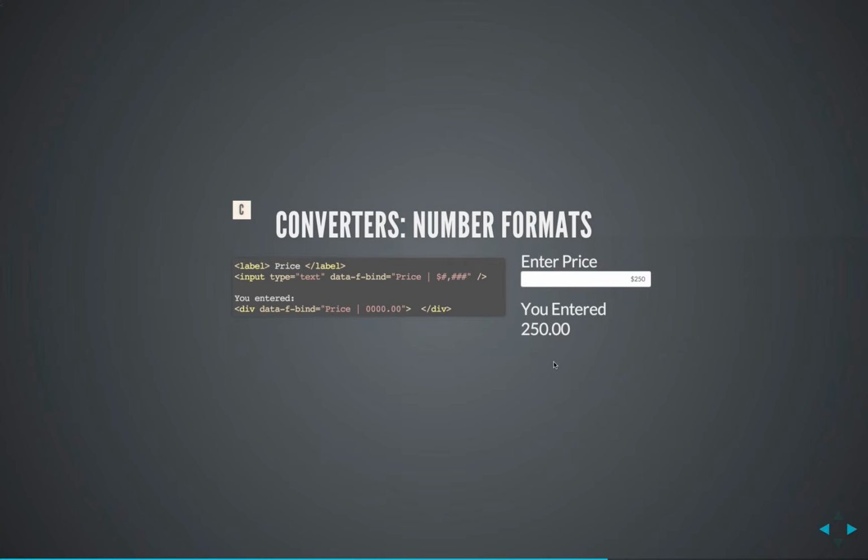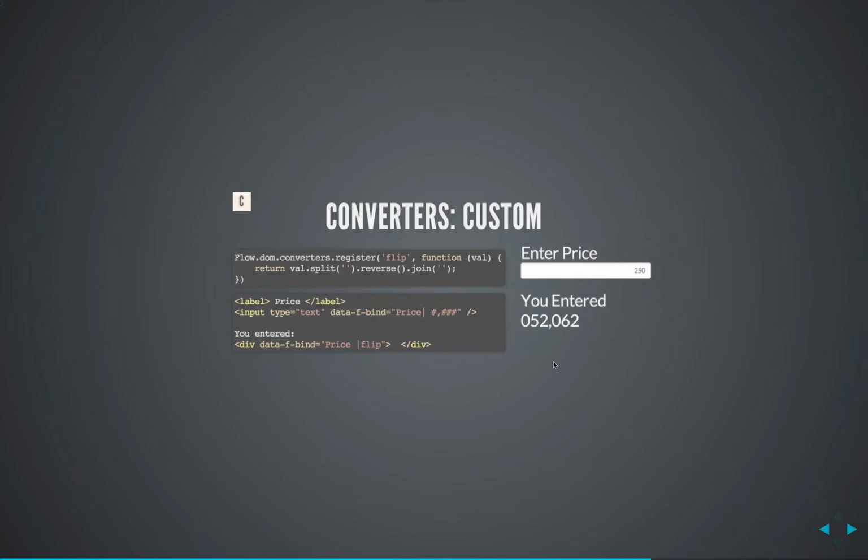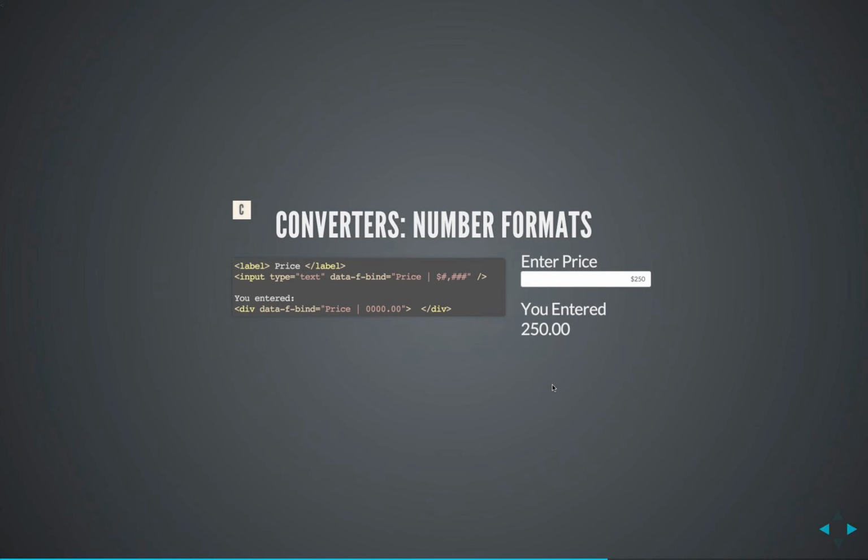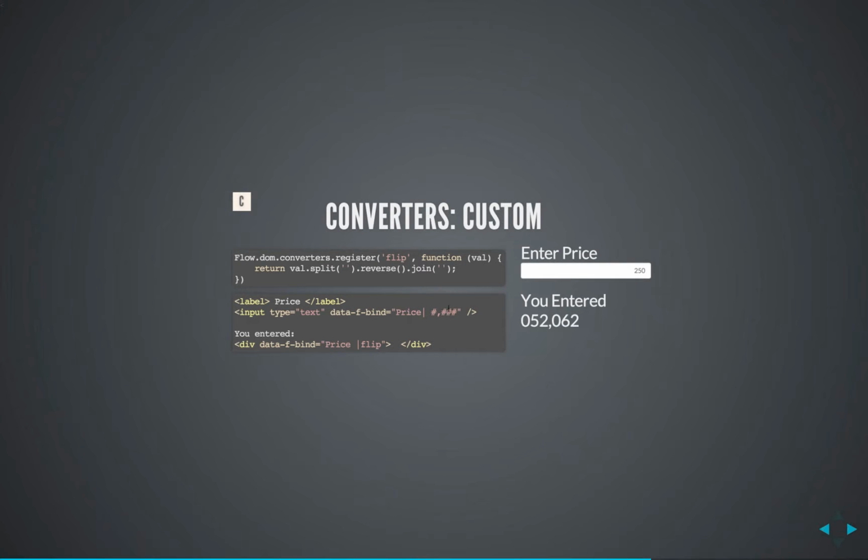So far what we've just seen is getting data from the model and putting it back, which is fine. That's most of what a simulation is. But sometimes you want to do things with the data before you print it out. For example, you want to format it, and that's where converters come in. Converters are basically a series of functions or pipes which transfer data from one form to another.